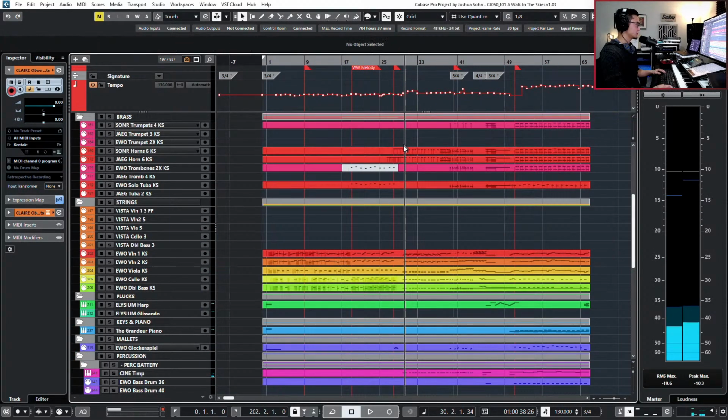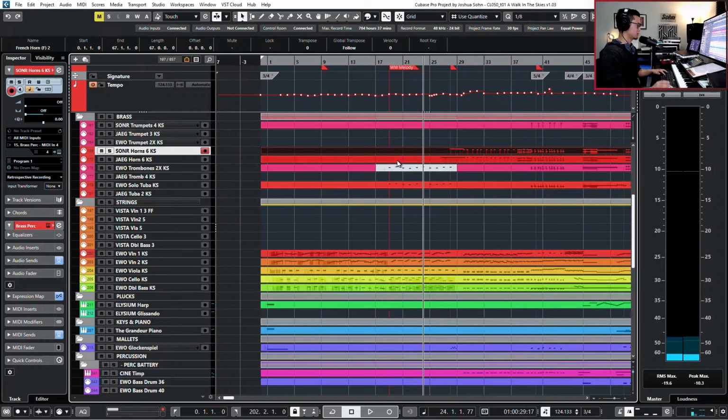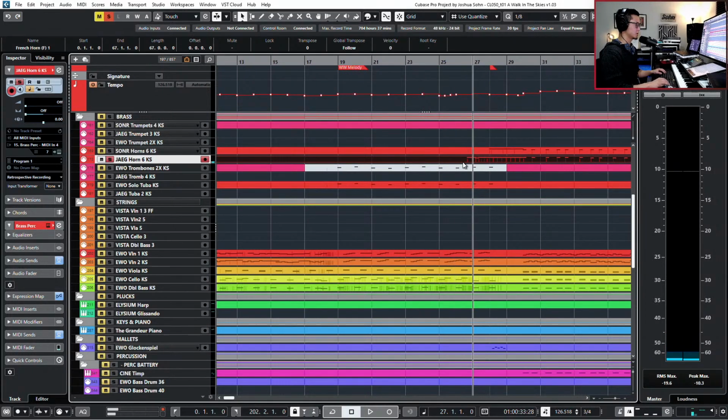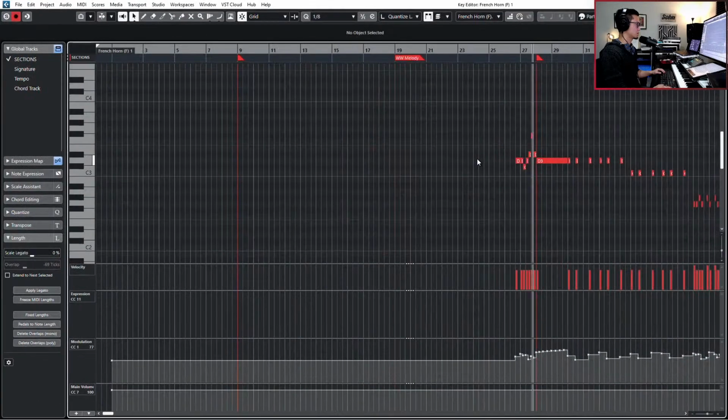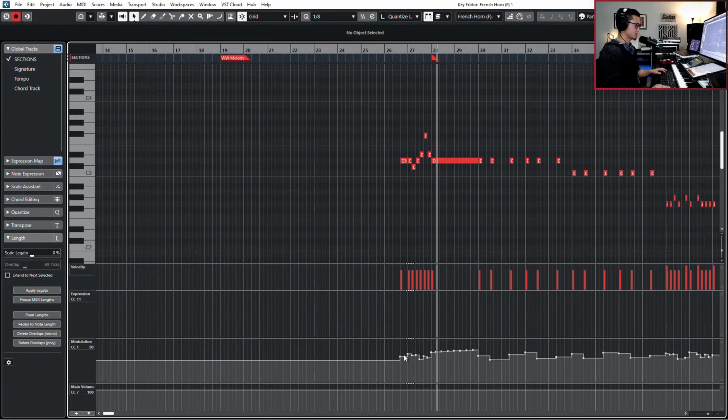Okay, great. Then we have the horns that go dun, dun, dun, dun, dun, dun, dun. Let's hear that. Okay, so this is where it gets tricky because I love Jaeger. It's actually more of a trailer brass instrument.